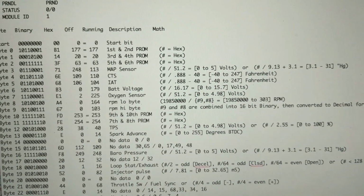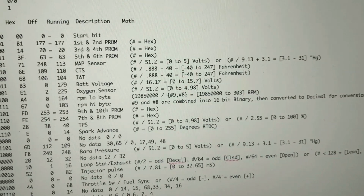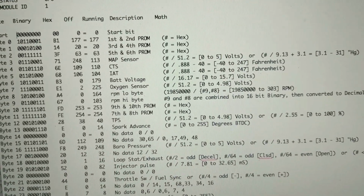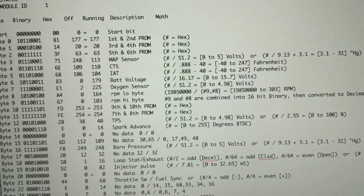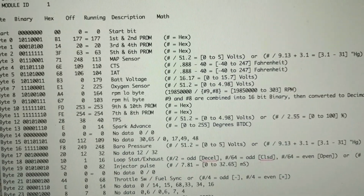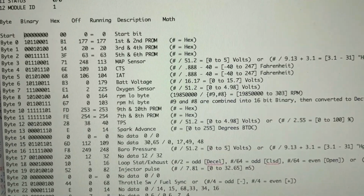Next up is the oxygen sensor, and that's just converted to volts over here. So you divide it by 51.2, which is 0 to almost 5 volts. So that's that. Now the RPM. This one I had a lot of trouble trying to figure out. If you see, byte 8 is the low byte and byte 9 is the high byte.